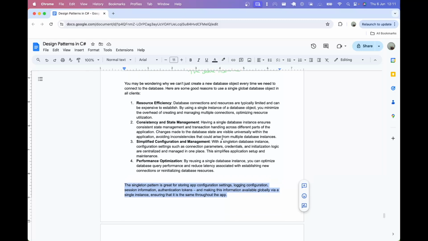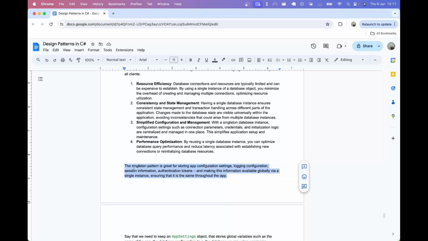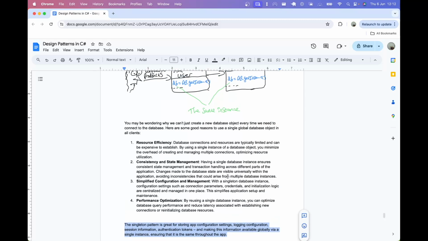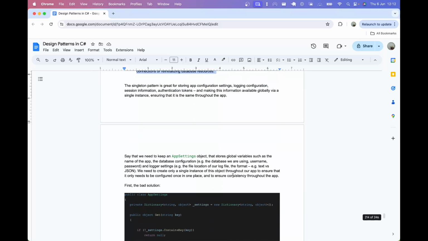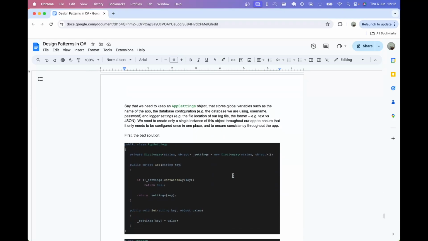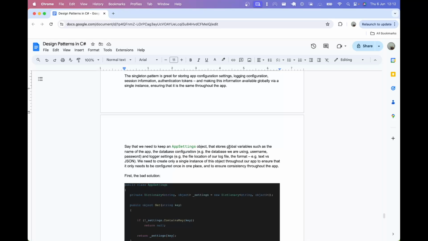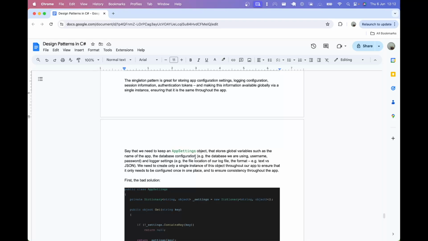So you can see there are many reasons why we would want to keep a single instance of an object throughout the application rather than creating new versions of that object in multiple clients. And we can see here some more specific reasons why we would want a single instance. Say that we need to keep an app settings object that stores global variables such as the name of the application, the database configuration, for example, what database type we're using, whether it's Postgres, SQL, MongoDB, the username and the password.